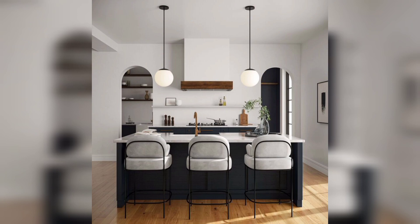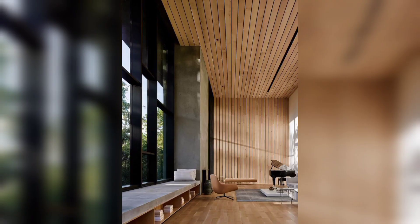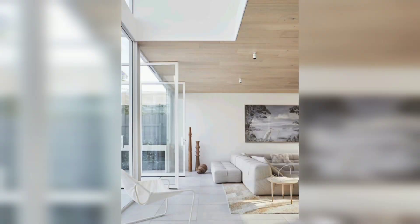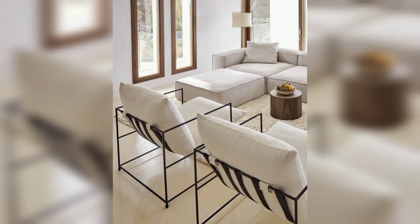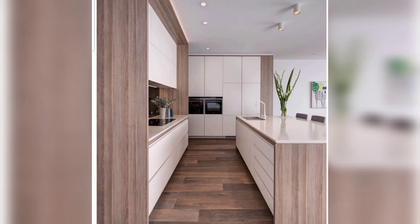It's time to align your workspace with your values and create an eco-friendly home office. Unleash your inner artist and create a gallery wall that reflects your unique personality and passions. Let your imagination run wild as you assemble a collection of artwork that inspires and uplifts you. The beauty of this modern decor idea lies in the freedom to express yourself through colors, textures, and various art forms. Every time you gaze upon your gallery wall, let it remind you that your creativity knows no bounds and that you have the ability to bring beauty into the world.